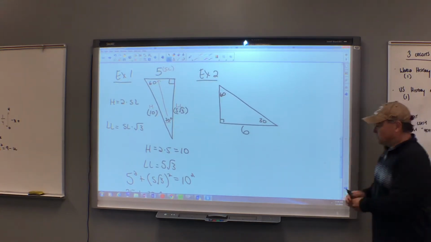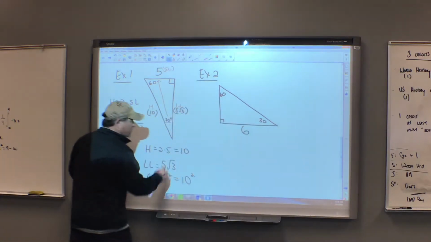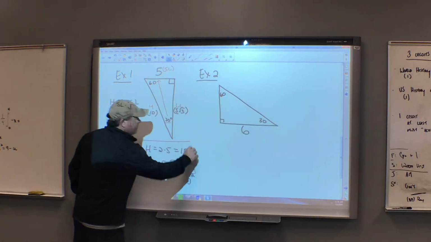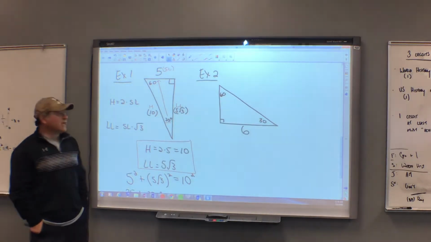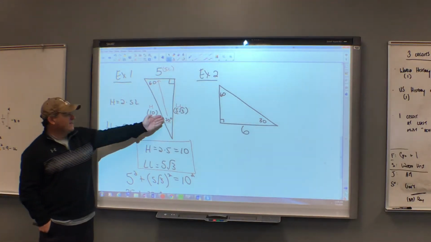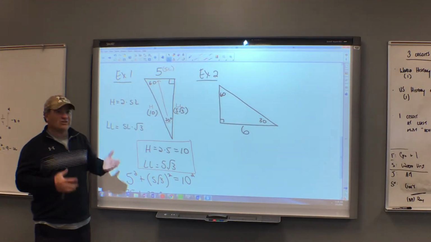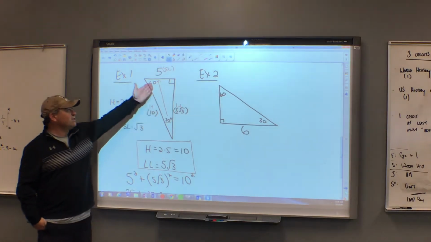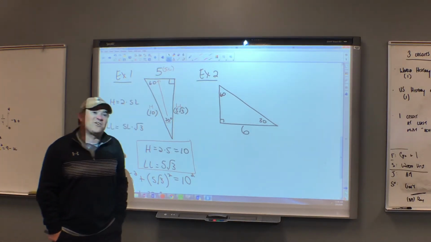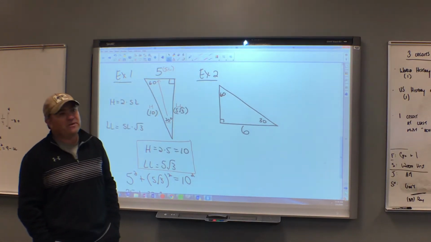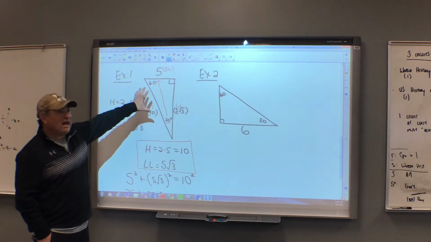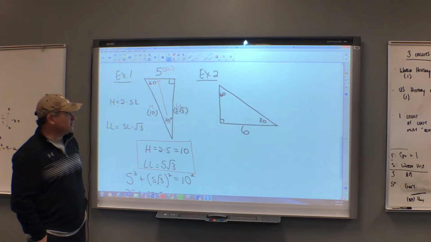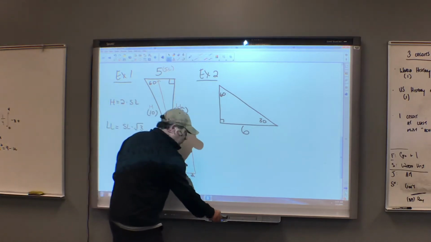Okay? But really, all you're responsible for in this kind of a situation is that. What are the 2 other sides that we don't know? And again, I'm going to keep emphasizing, these only apply to 30-60-90 right triangles. These don't work for every possible right triangle. Okay, they have to meet those angle measurements. Okay, well, let's jump over to this one.